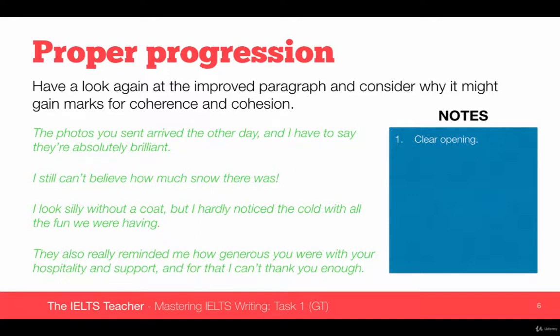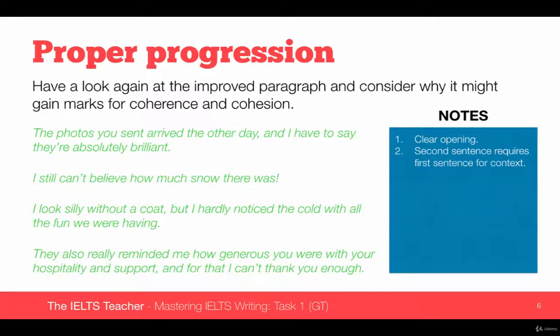Second sentence, "I can't believe how much snow there was." Now, if this sentence existed on its own, that would be strange, wouldn't it? "I still can't believe how much snow there was." It can't exist on its own. And that is a good thing. We don't want any sentence to be able to exist in isolation. The second sentence requires the first sentence for context. And that means that it is dependent on the first sentence to make sense. So it has a really solid link. It's such a strong link that it's actually dependent on the first sentence.